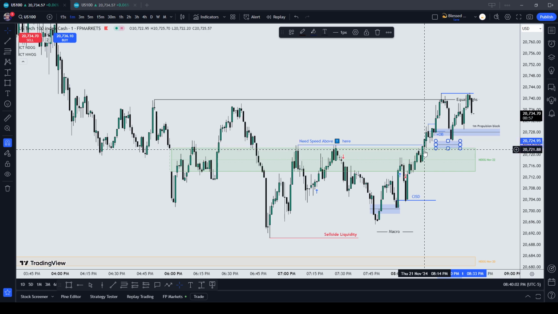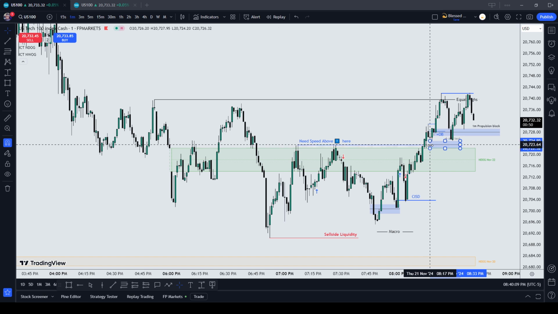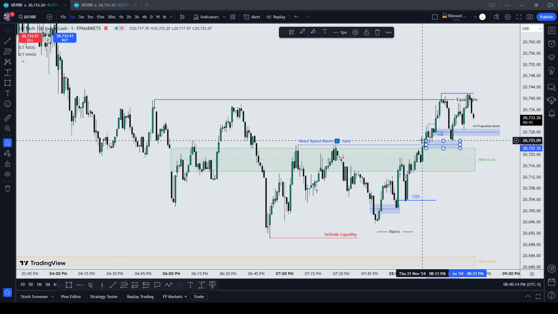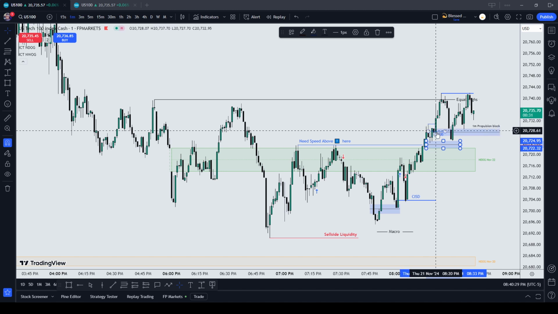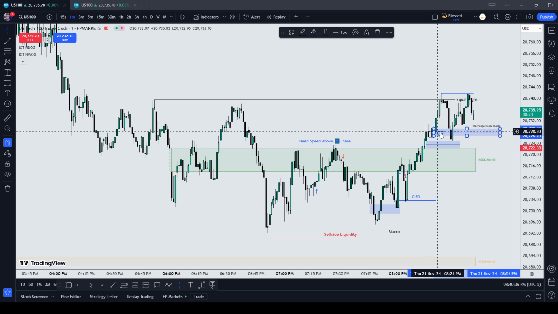Immediately I saw this rebalance, I was looking at this right here to stay open as a breakaway gap, and the wick of this candle here to act as a support for price. And that was what I was watching right here. Then after seeing these two down close candles form again, I was expecting this high to get swept with speed. And at that moment I also saw this 1 minute proportion block forming in this place here.